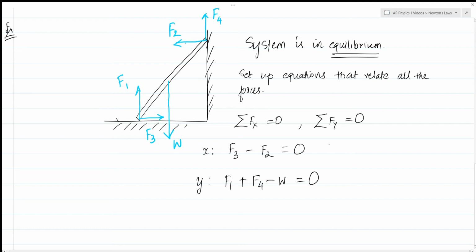The important thing here is to recognize how to set up these equations once you have forces simply along the x or the y direction. Now, in the next video, we'll take a situation where we will have to use vectors and break the forces into components and then set the x forces equal to zero and also set the y forces equal to zero. But this picture should help you with future systems and in making sure that you set all the x forces equal to zero and all the y forces equal to zero.